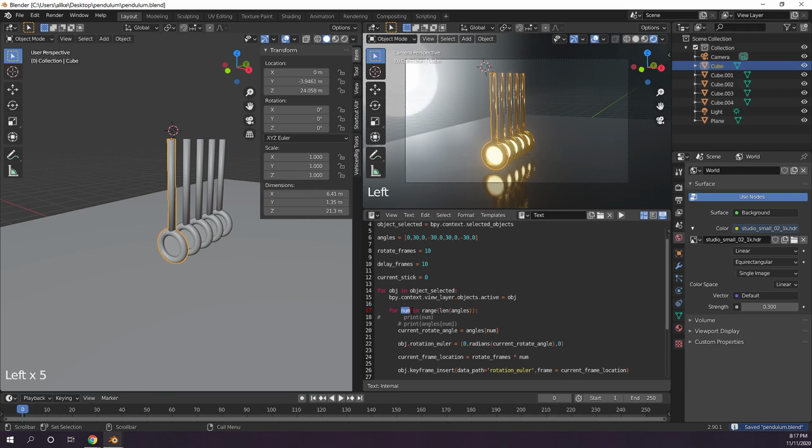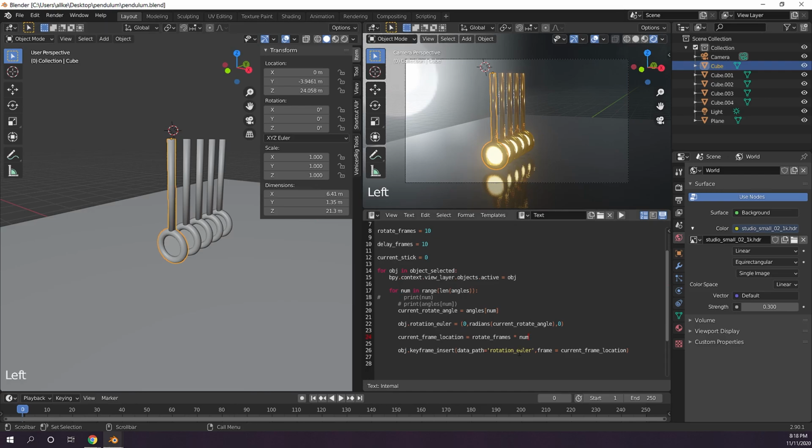It means the first angle, so the current frame location will be 0. If this one is 1, the current frame location will be 10, right? Because this is 10, this is 1, and then we will insert a keyframe at frame 10. Okay, so this is the first object, right?